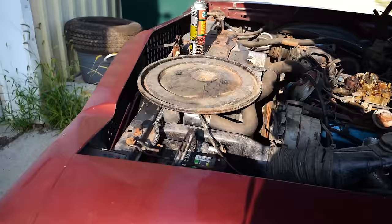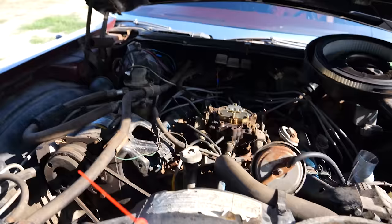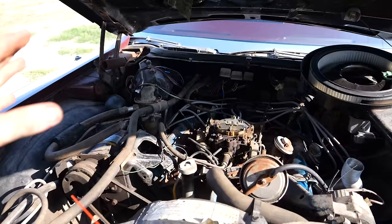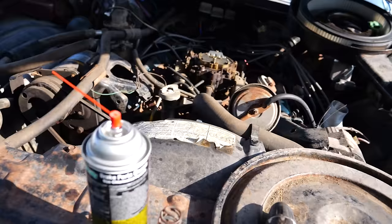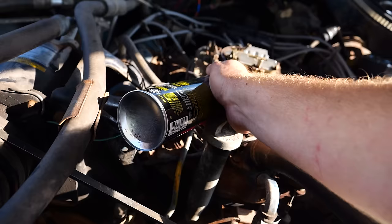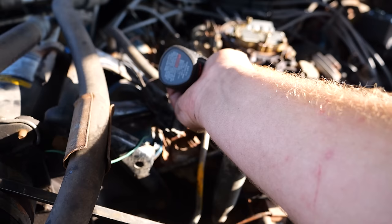I think I'm onto something here. I went down below and there was vacuum present in the vacuum modulator down in the trans, which is that little cup on this side that this line runs to. It was present, but it didn't sound like a ton, and it didn't feel like 20 inches. And when I unplugged it up here, it was whistling, and I could hear a vacuum leak, but not down there. Tried spraying some brake clean down the line. As you can see, that comes exclusively back at us. So I think there's some shit in here for sure.